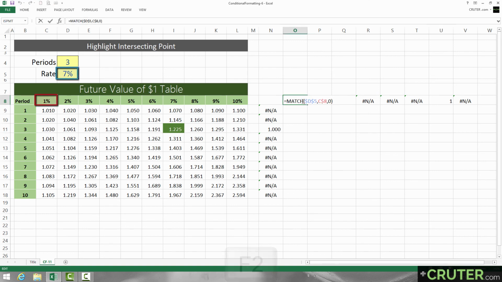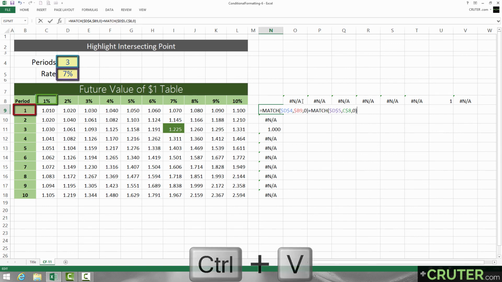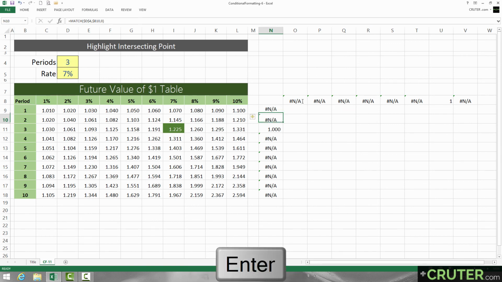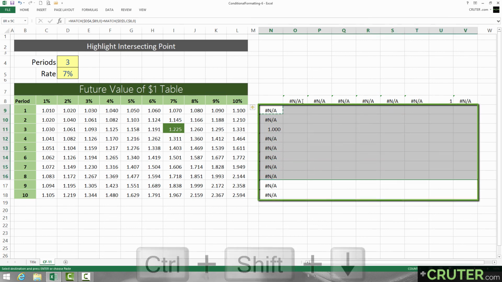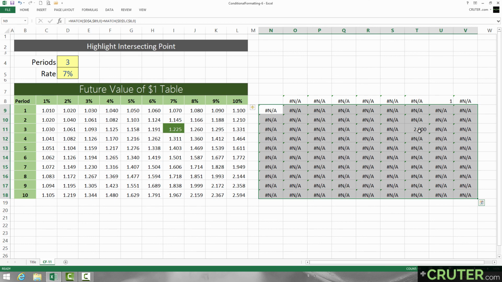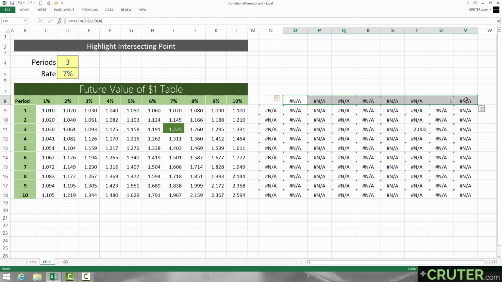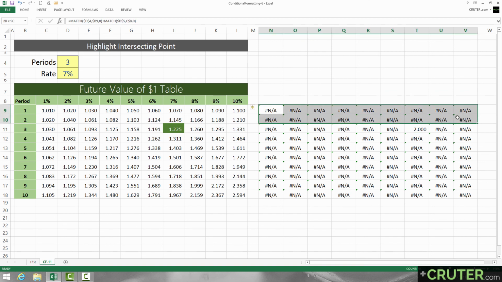So I'm going to pop into the columns and grab this formula, this MATCH, and then I'm going to pop in here and add them together. And now when I go ahead and go over and then down and hit enter, you can see that the only time that this is true is right here. Let me get rid of this top piece. Now I have all errors with one cell returning a value.